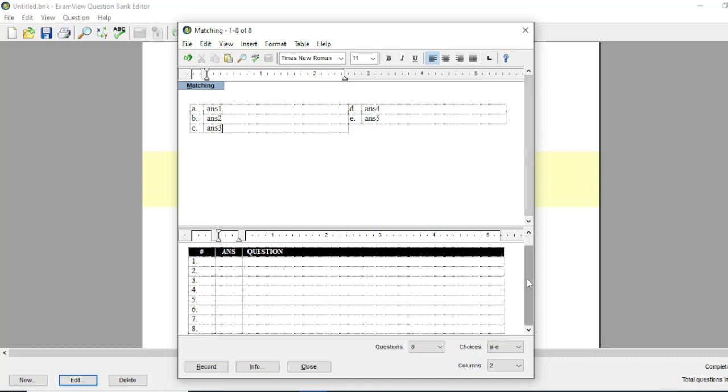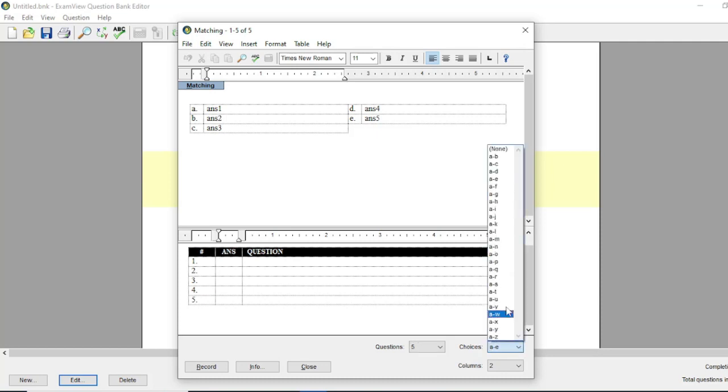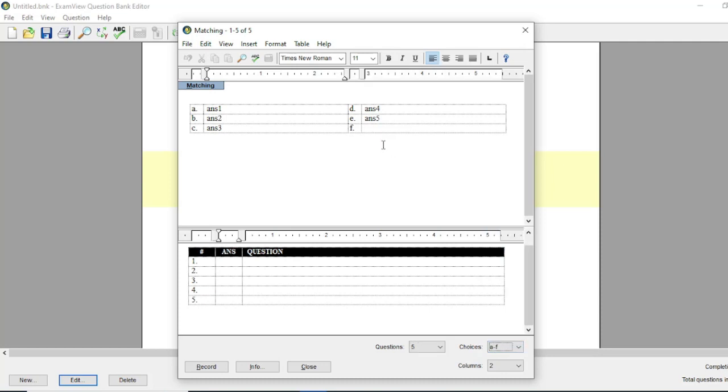Then also reduce your questions to 5 questions, or you can also add one more answer, answer 6.